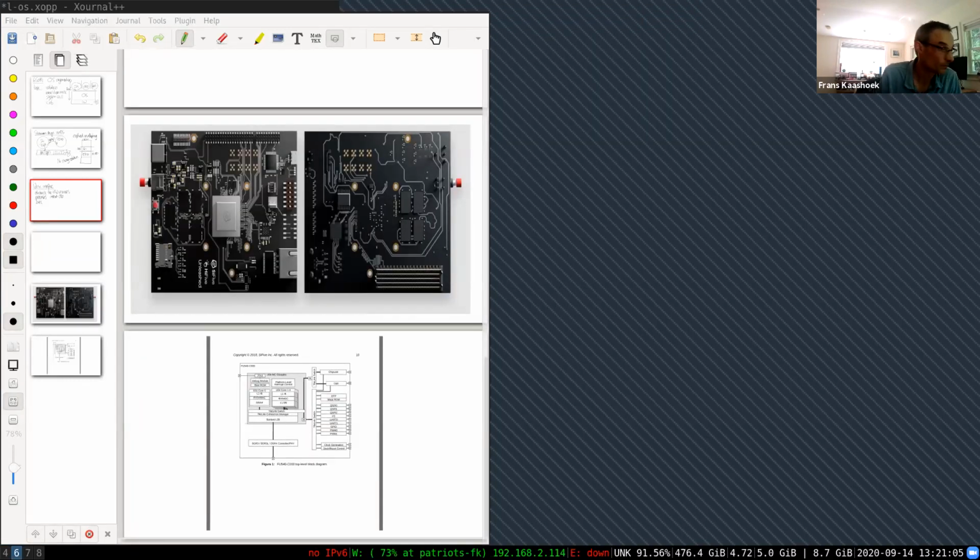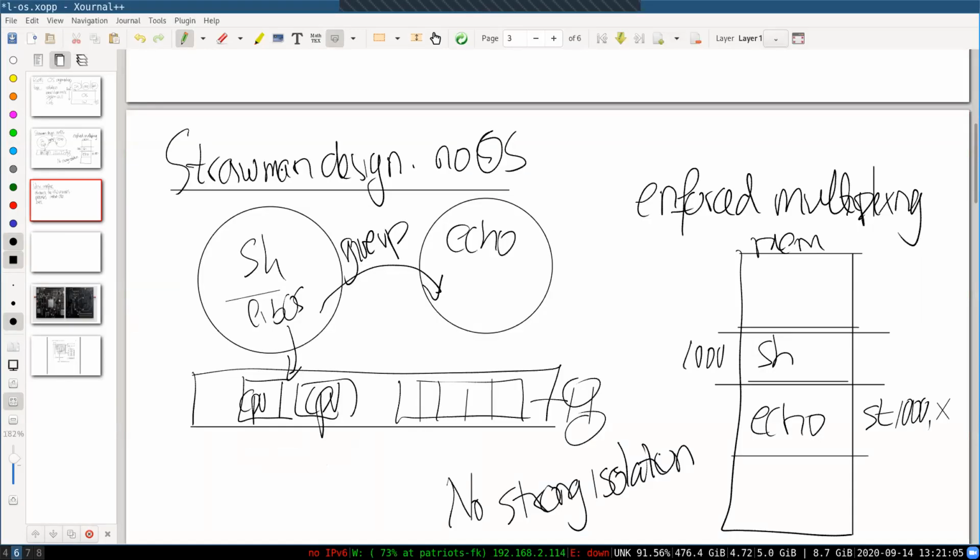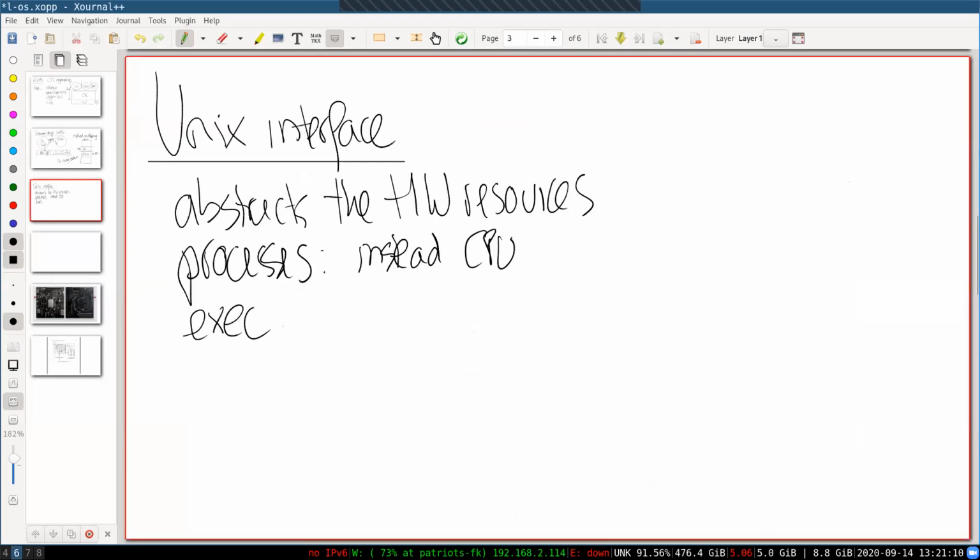Armando, yeah, go ahead, ask your question. One question about processes sort of abstracting the CPU. Is it that one process uses part of the CPU and another process uses a different part of that CPU, or a different CPU if it's multi-core? What do you mean by processes instead of a CPU? Yeah, okay, so I really mean one CPU abstracted away into a process.